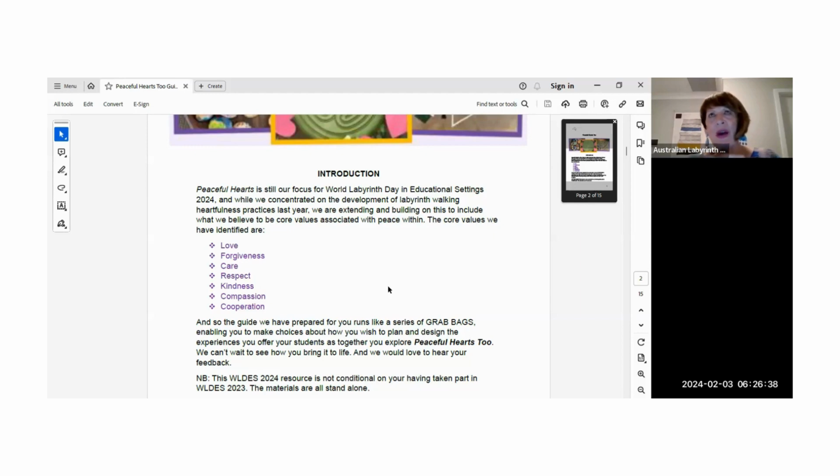So this year, we felt that Peaceful Hearts still had a long way to go in terms of exploration. And so we put our heads together and developed a set of 7 core values that we feel are present in all Peaceful Hearts. And so that's why we've called this year's resource Peaceful Hearts 2, because we're still working with what we had, but we're adding to it.